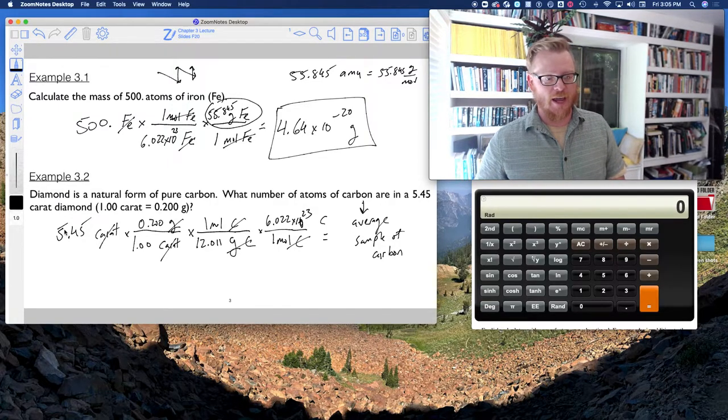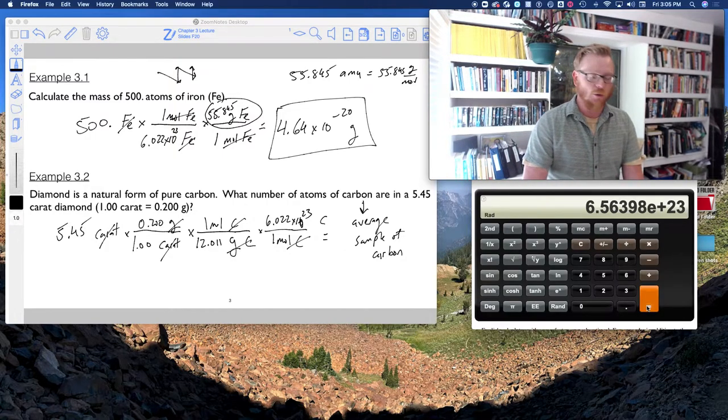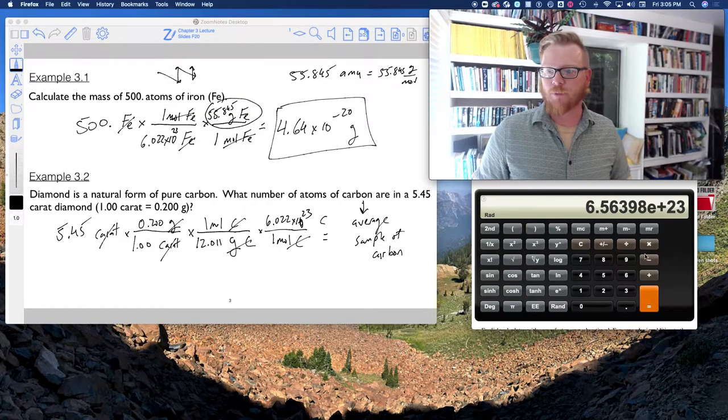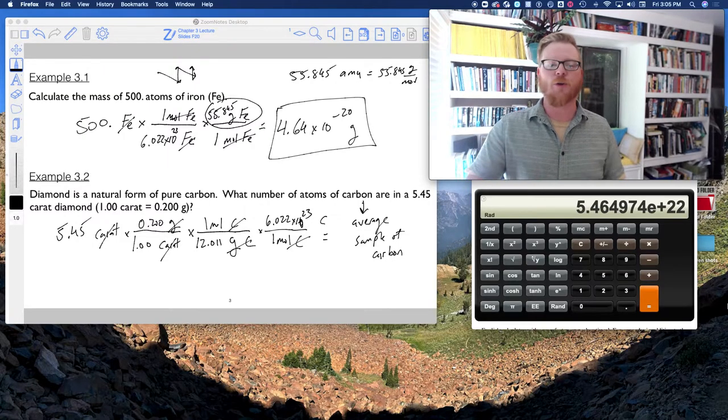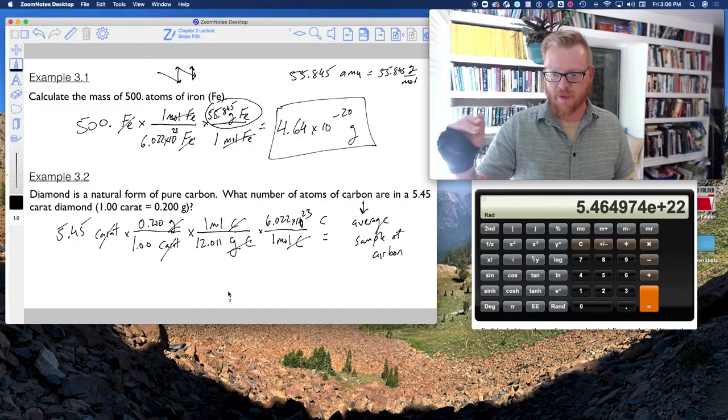And let's enter this in. So I like to say multiply everything on the top, and then divide by everything on the bottom. So I'm going to say 5.45 times 0.2 times 1, I don't really need to do that, but I'll do it anyways, times 6.022E23, and I just like to say equals at this point, okay? Don't touch that calculator, don't mess with it, because now I have to say divided by 1.00, I'll put it in there just so you can see that I do it anyways, equals, and then I can say divide by 12.011. So divide by 12.011 equals, and then I'll even just say divide by 1 equals to show you that if the numbers I had here and here were not 1, I can still just keep saying divide by this equals. I can keep it going.